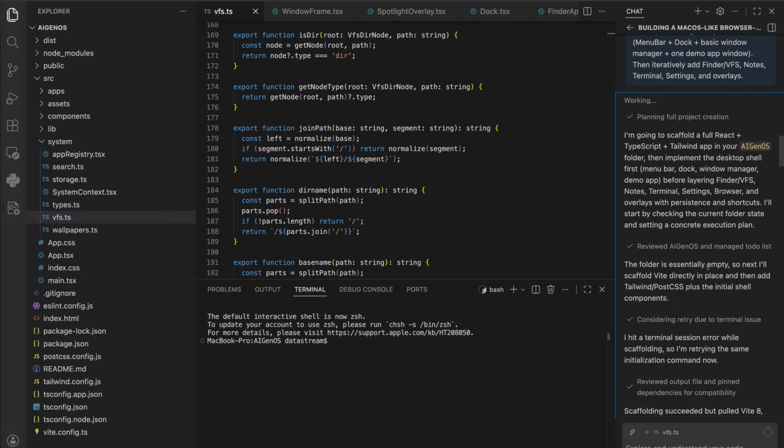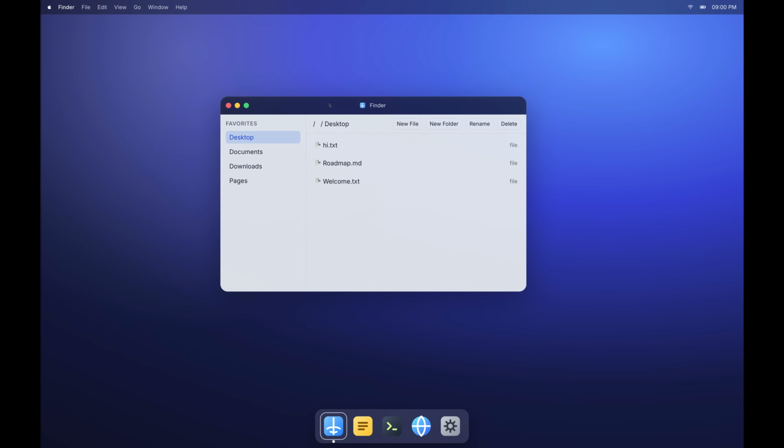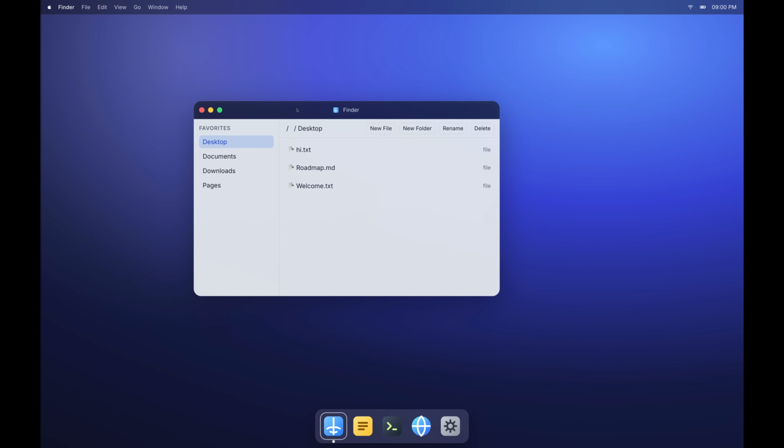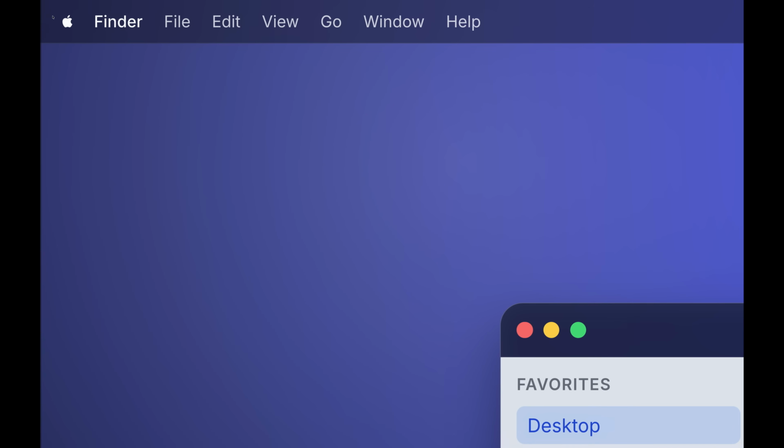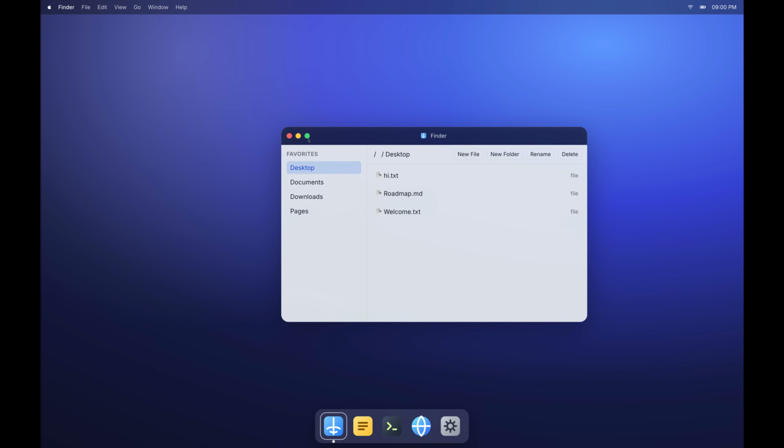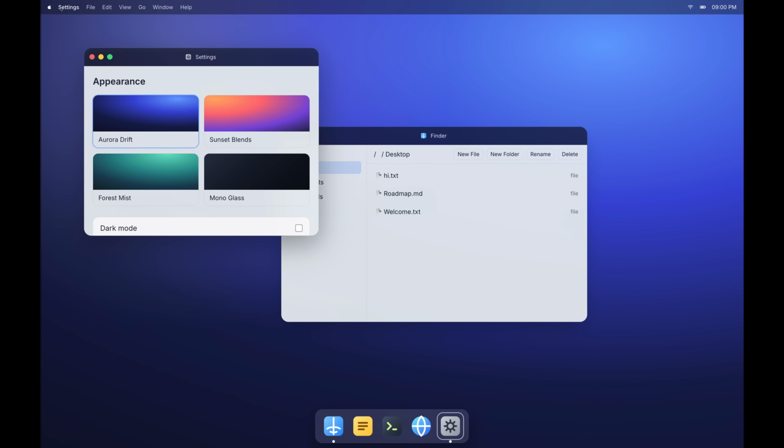Okay, a few minutes later and we are done with the operating system. And this is how our macOS clone looks. I see the resemblance. What I also see is that this is an actual Apple logo in the corner. And it even got the buttons right, okay. It even changes what app it says right here when I open a new application.